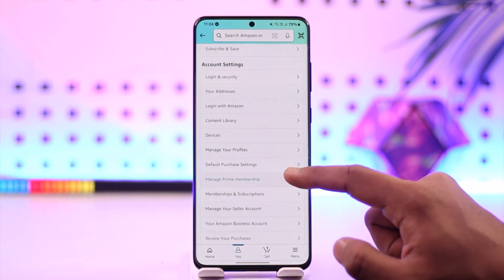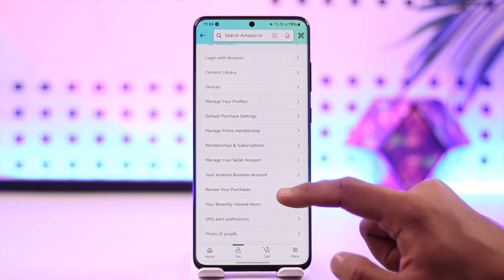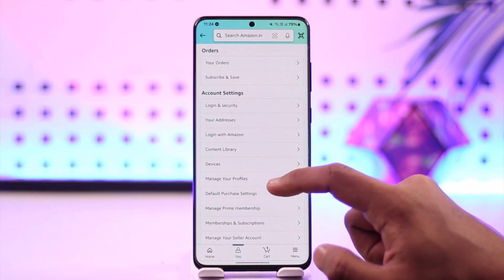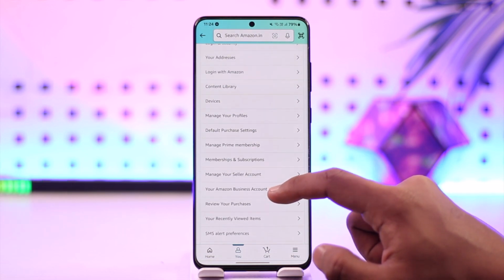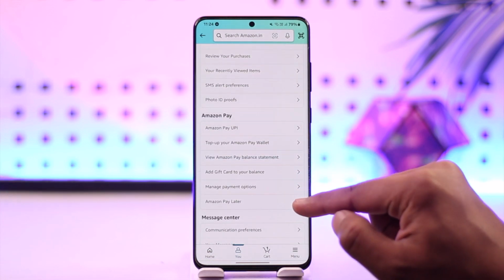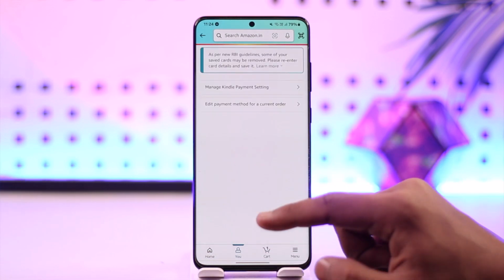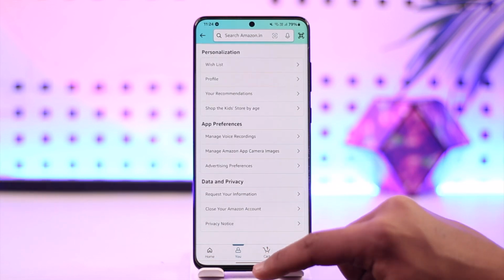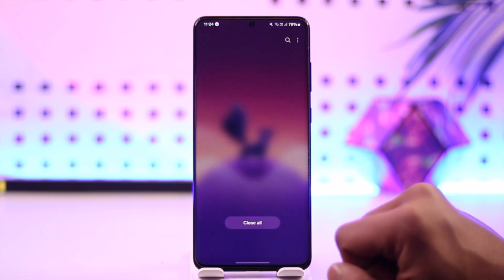When you go to the payment option, it will ask you to go ahead and check your payment methods if you have added them. And once you check your payment methods, you should be able to figure out if they're still working or not. So here you can see Amazon Pay, Amazon Pay Later, more payment options and so on. Just make sure that the card that you have added is actually working just fine, and just verify the payment method.